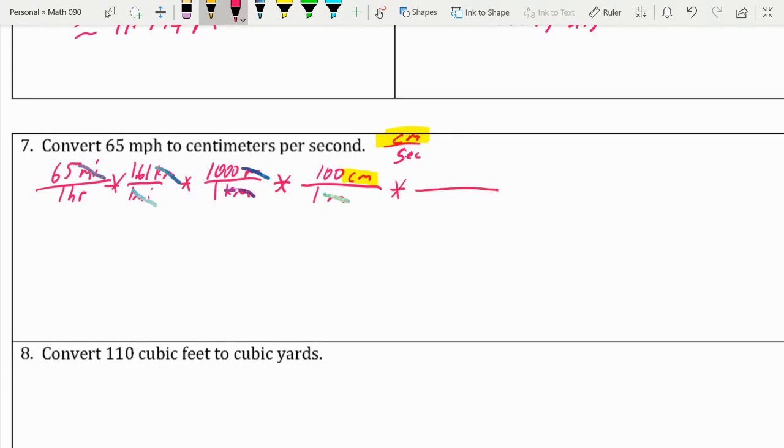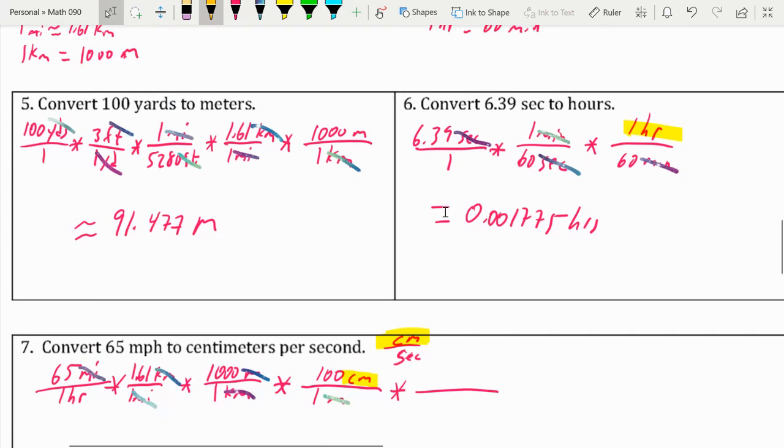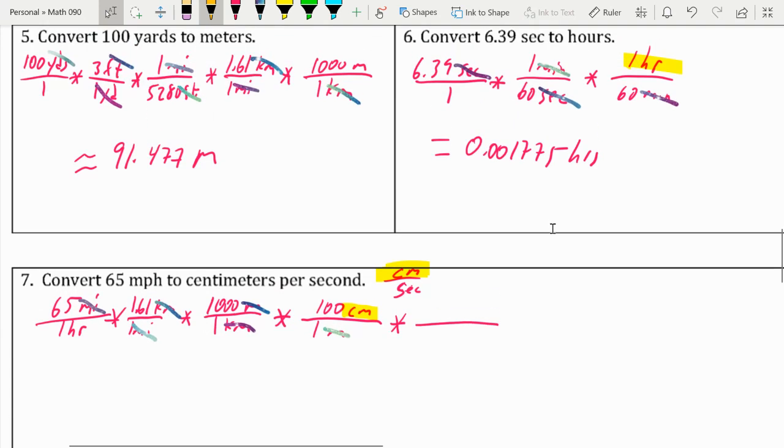All right, let's check this denominator. So 1 hour, I need to change to seconds. Well, you've seen from problem 6, those you should already know. I need to go from hours to seconds. 1 hour at the top is equal to 60 minutes at the bottom because here I had hours, over here I have hours. One's at the top, one's at the bottom. I have minutes at the bottom.